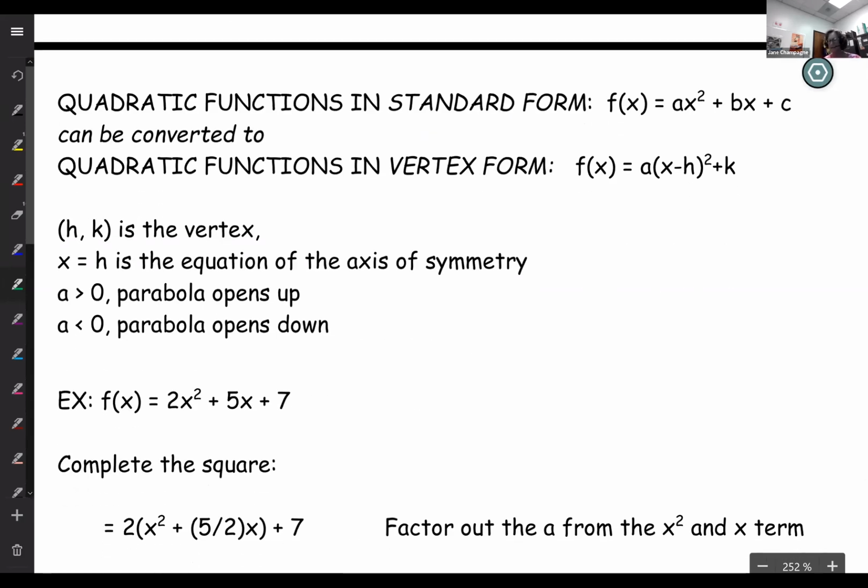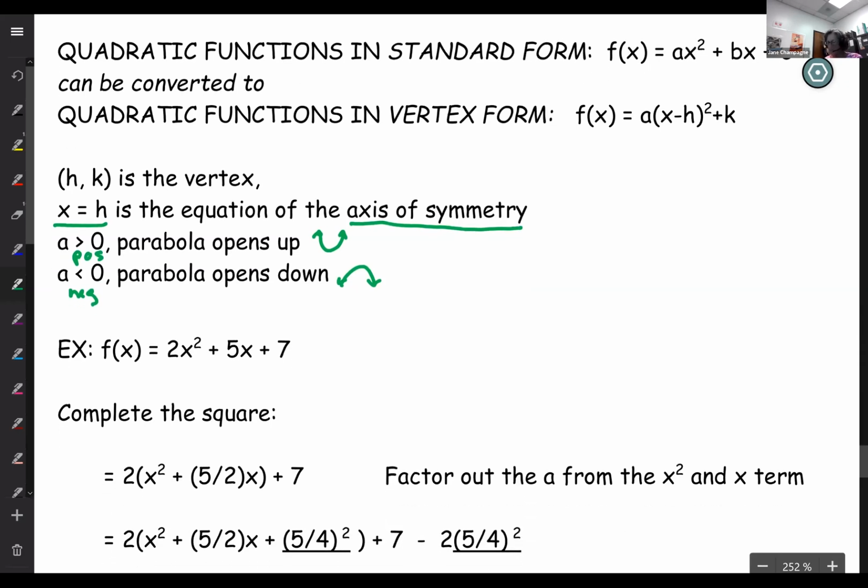And now we're going to look at quadratic functions. So y equals, or f of x equals, we want to convert to what we sometimes call vertex form, where we can see the vertex in terms of shifts. And then we can see what's called the axis of symmetry. x equals the x coordinate of the vertex is going to be the line that cuts the parabola exactly in half. When the leading coefficient is positive, it opens upward. Greater than 0 means positive. When the leading coefficient is negative, it opens downward.